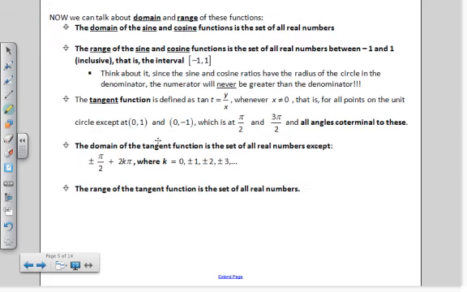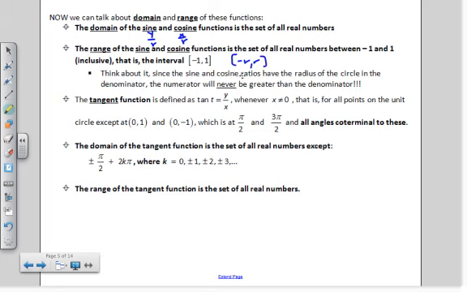So now we talk about domain and range. There's a lot of words on this screen, but let's talk about the key thing. When you take the sine and the cosine, let's remember those are y over r and x over r. There is no restriction for substituting anything in because we're on a circle, so the radius is never 0. So since the radius is never 0, you have no restriction for anything you can substitute in. But what is interesting is that the range will always be numbers between -1 and 1, and that is because y and x can never be bigger than r. There are going to be times when they're equal to r or the negative of r, and you'll see that in a little bit, but they can never be bigger than r. So the biggest those ratios will ever be is -1 to 1.